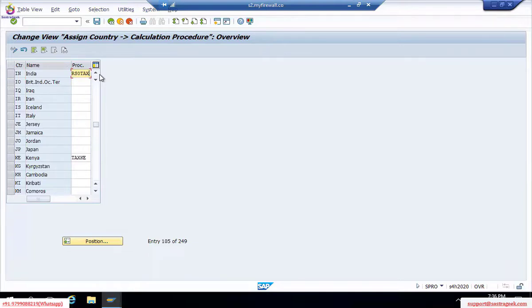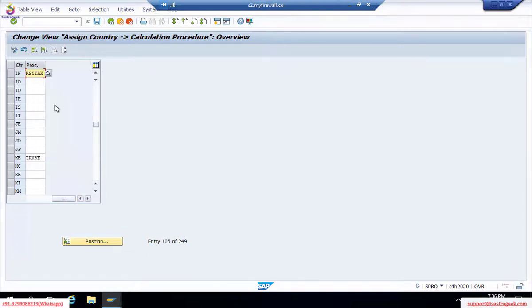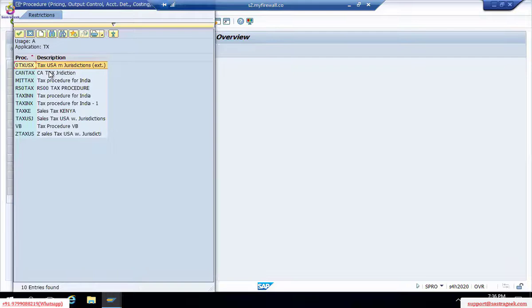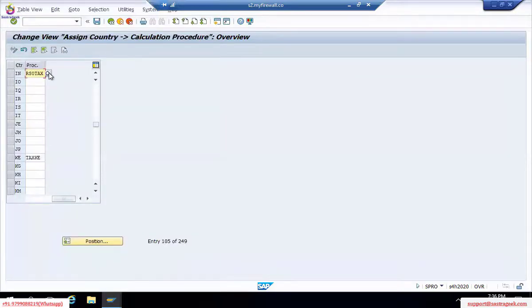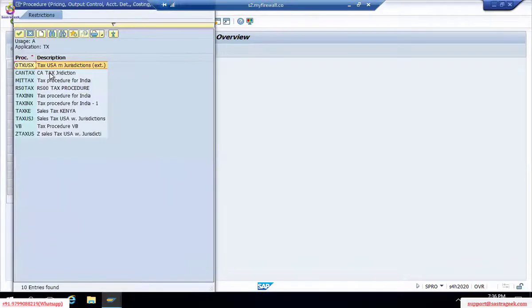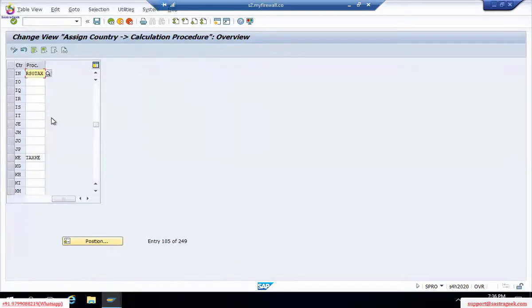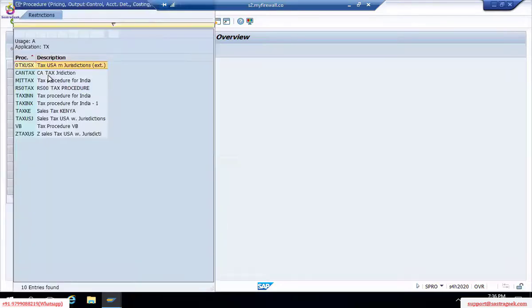What we do, either F4, you will get it from here, or click on the drop down button. Click on the drop down button. Or we can use the F4 function key to select the tax procedure. Here we have only TAXIN, the tax procedure for India.